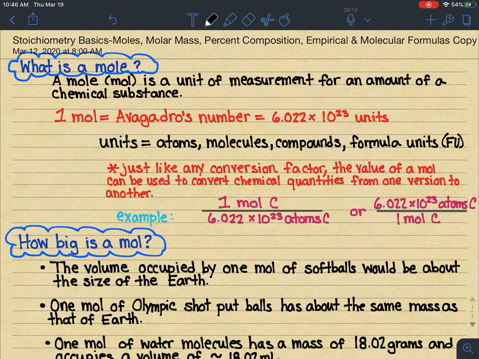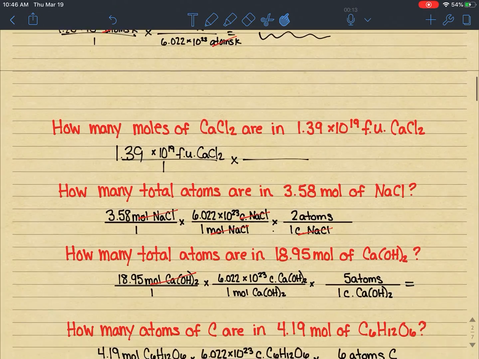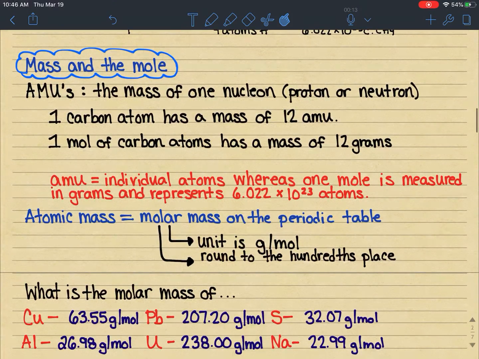Good morning, you guys. I'm going to ask you to go into your Stoichiometry basics notes. These were delivered to you earlier in the course. I'm also going to post a link to these at the start of the module, so just in case you are gone, no worries, you'll have everything that you need. If you can scroll down to the section that focuses on mass in the mole, this is where we're going to pick up our learning for today.